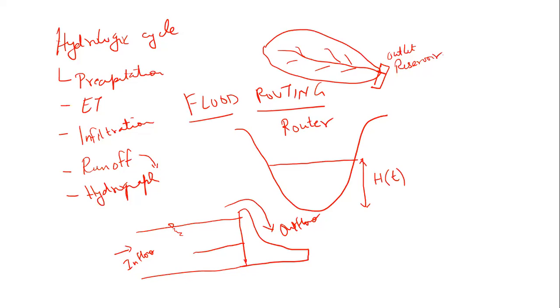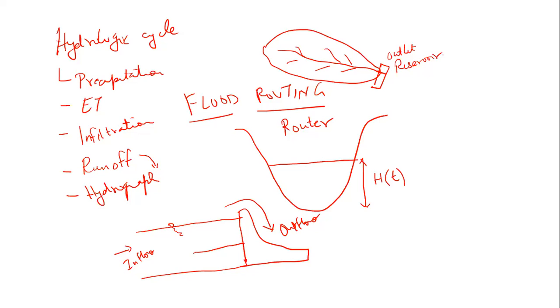Okay, we'll not get into that. The objective is the same here. In this case, I'm looking at the reservoir as a router which is managing this incoming flow and outgoing flow. Incoming flow comes in, my reservoir stores some of it and lets some of it go. So basically it is doing a routing job. Okay, so that's the idea of flood routing.